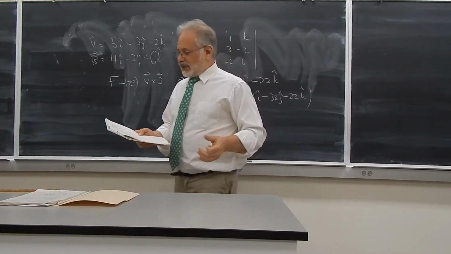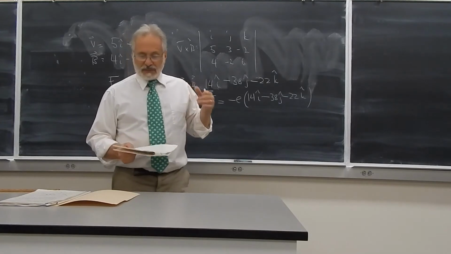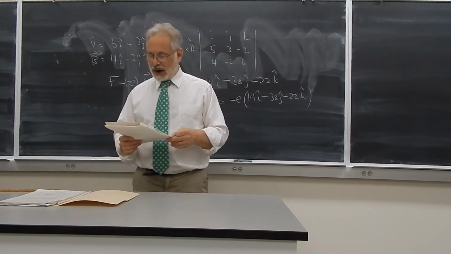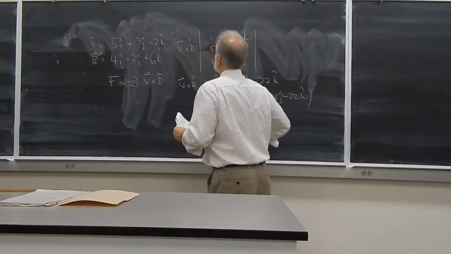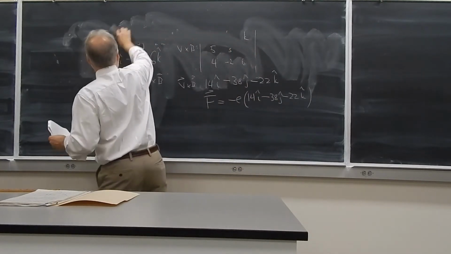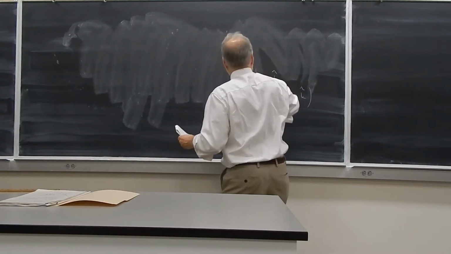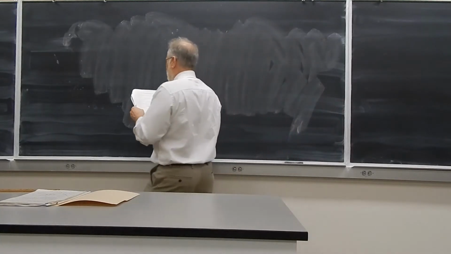One of the other expressions that we might use is to calculate the magnetic force on a current carrying conductor, current carrying wire. Let's have a look at this. This is kind of an interesting derivation to come out with a very simple result. So I can think of it this way.